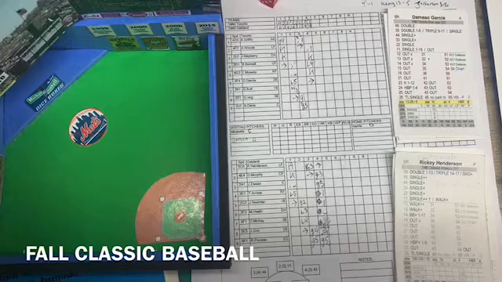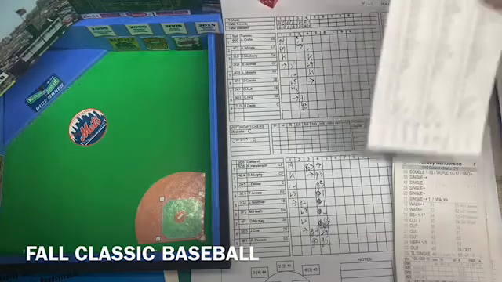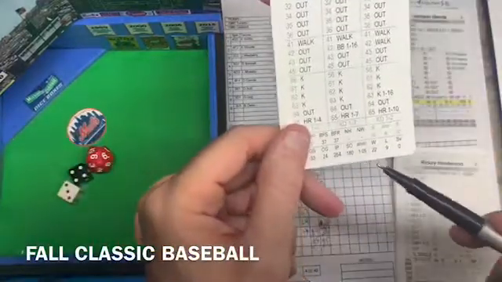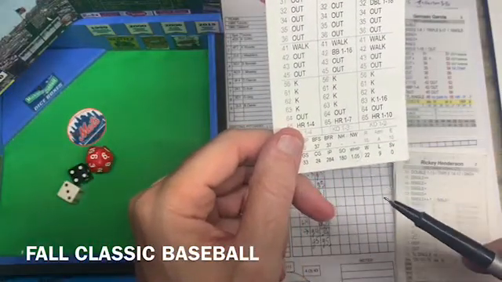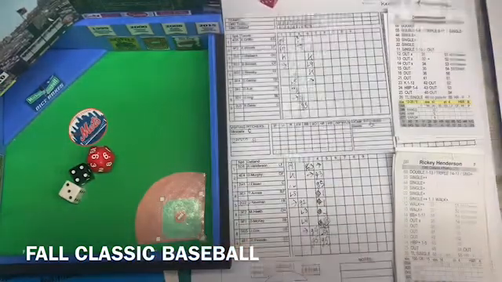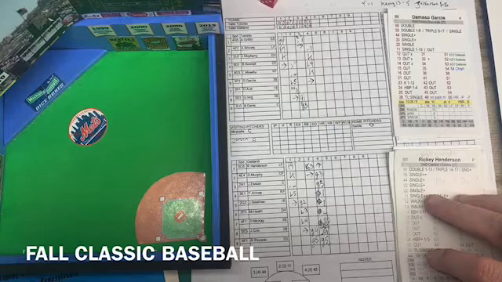Norris has an ERA of 2.40. In reality, I believe his ERA was 2.42. That's how close. And ERA, you know, is very hard to control, but look at his WHIP in reality. The WHIP in reality is 1.05. His WHIP in the replay is 1.07. That's how close and accurate this game is. All right.